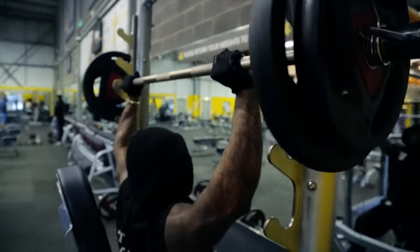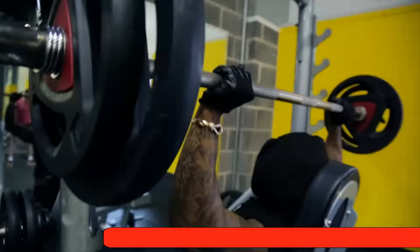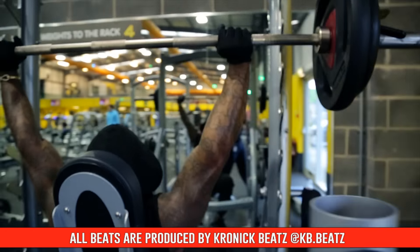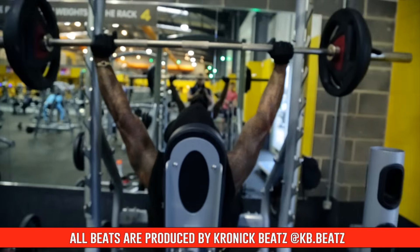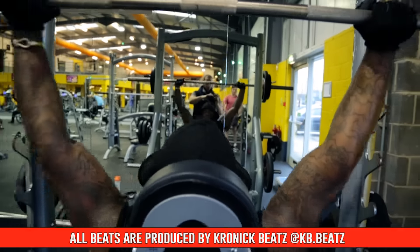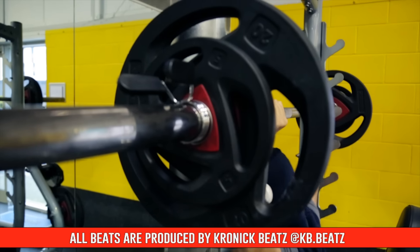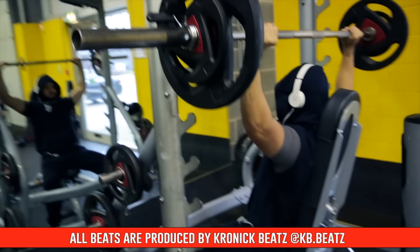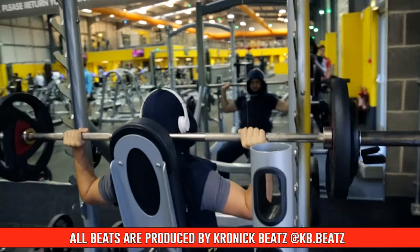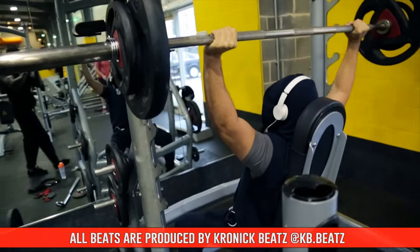I felt like I needed to get a spot for 35 kg because it's new to us — I think this is the second time we've done this exercise in a few years. I felt like I needed that reassurance in case I failed. I did only get about one rep by myself; the second one I needed a slight touch. When you find someone who can spot correctly, you feel like worshiping them. He made sure I struggled from start to finish. Behind the camera I was like, 'Yo mate, best spot ever.'